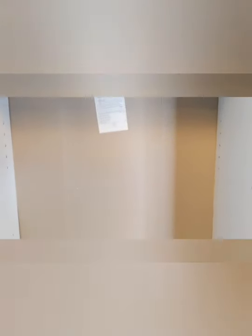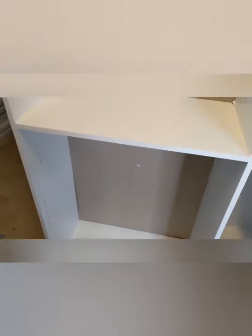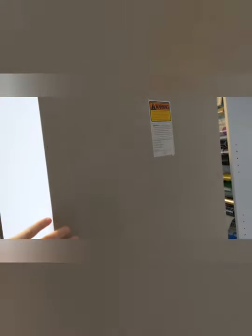Those are the only two real mistakes I made, because the top of the thing now does not have a strap. These are the closing doors and I didn't make any mistakes on these. You may be wondering why this is white and this is cardboard. The reason is, when it's shut — and I'll show you once I move it — this cardboard backing is going to be up against the wall, but when you shut your cabinet this part is going to be showing. So I put the white part showing.